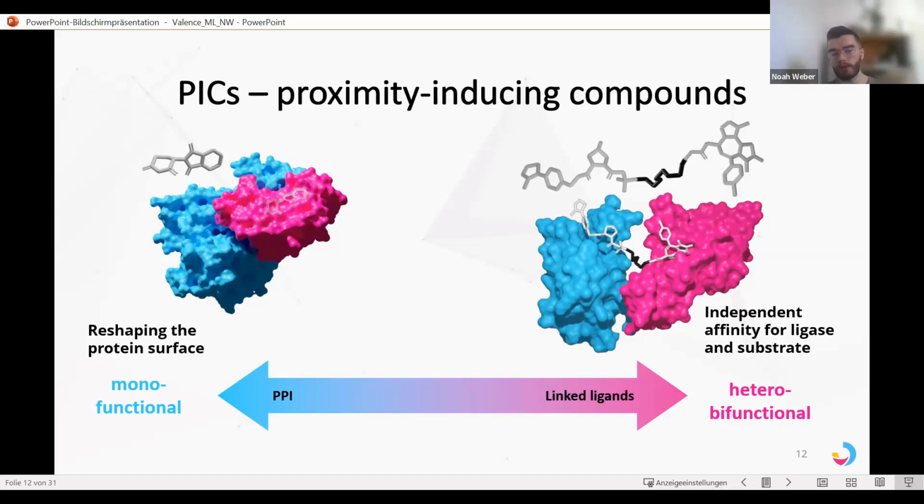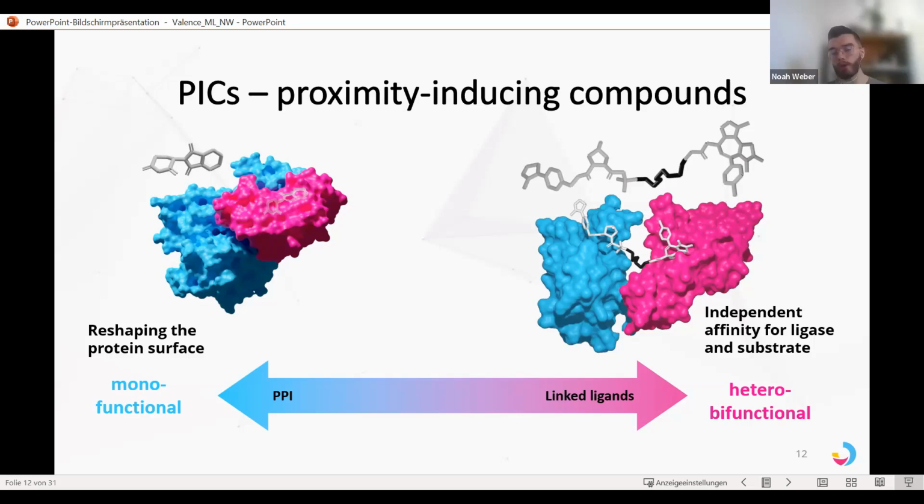Well, I think there are two major classes of degraders: the monofunctional and the heterobifunctional. For the monofunctional, the best example are the molecular glues. I think they are also relatively famous. On the other side of the spectrum is the heterobifunctional, for example PROTACs. The difference is that with PROTACs, we have this additional black molecule that you see here in the middle, called the linker, that connects the two molecules. And for the monofunctional ones, the PPI, we know, is very important, right? And the linked ligands, or the interactions between them, is not as substantial. Of course, it's important, but not as much.